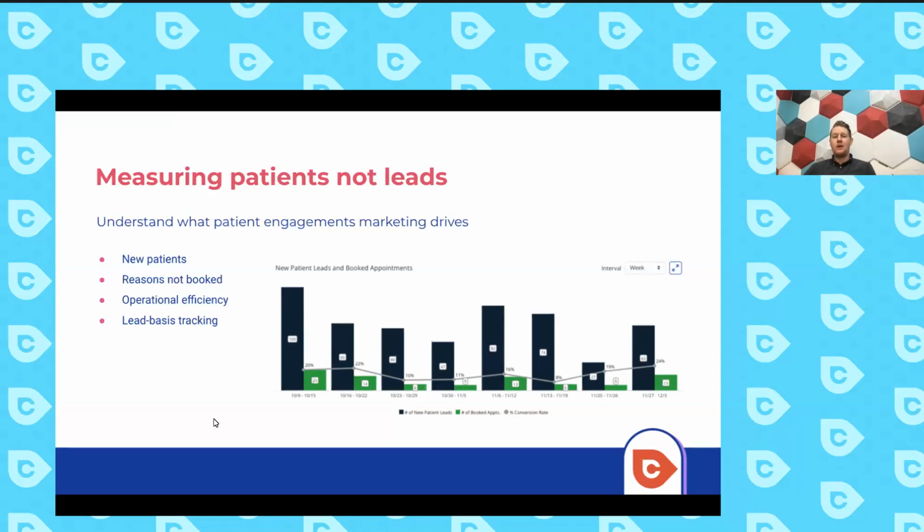These are the things that are going to help you optimize towards driving the right patient. So not only patients, but the right patient, right? And with these lead based tracking solutions, like this screenshot from Line, not only can we track patients, but we can track different types of patients, right? Who are after different service lines, and we can even assign values to those patients depending on what service line they're looking for and what appointment type they're coming in from. Then we send that data back to Google Ads or to Meta in a HIPAA compliant way to say, go find more people like this, because this is the right patient that I'm looking for.